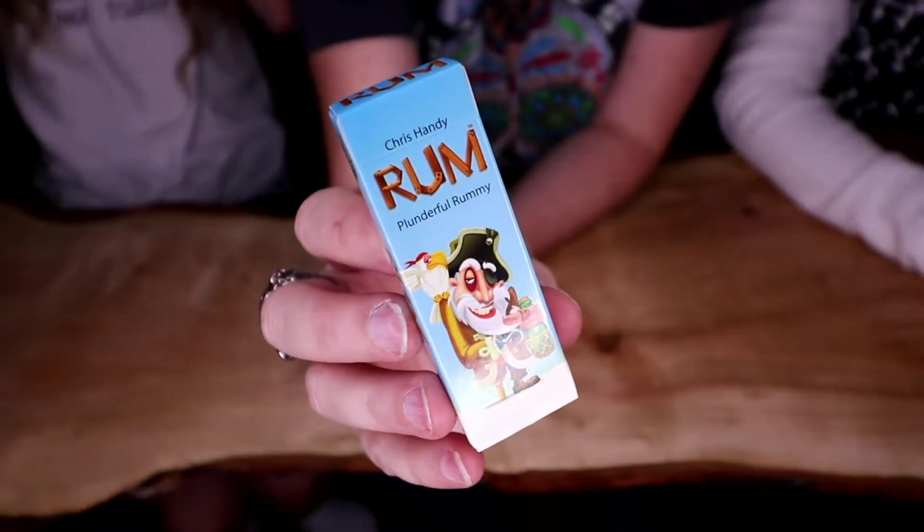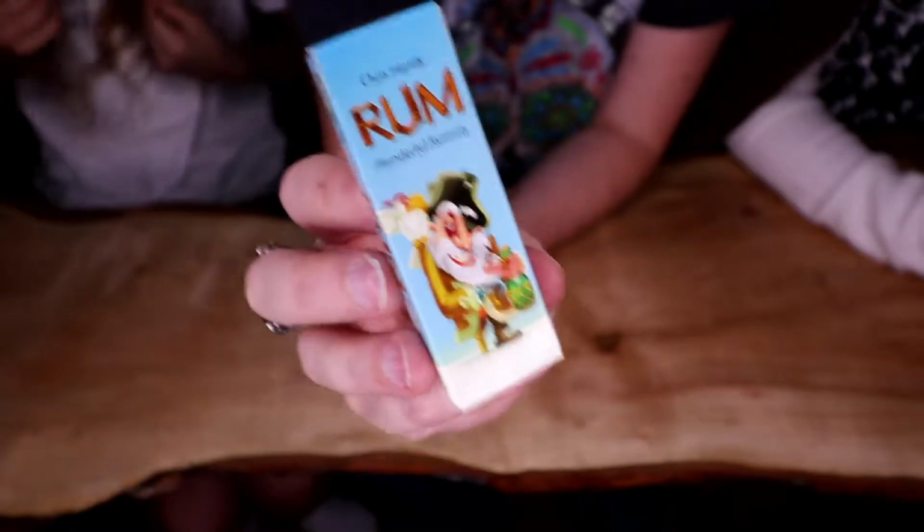And this week we're talking about a little compact game called Rum, a card game found in Barnes and Noble, and they're only like I think $5 each, which are really great and they're really compact, which I love.